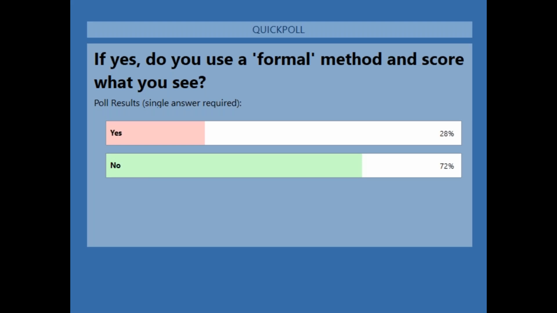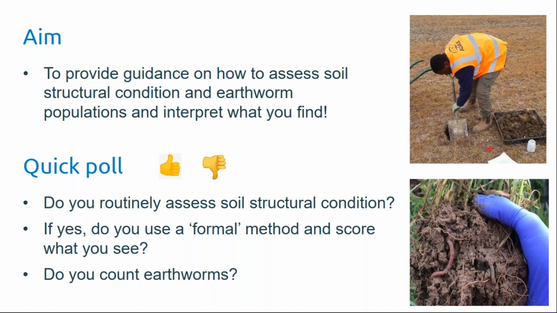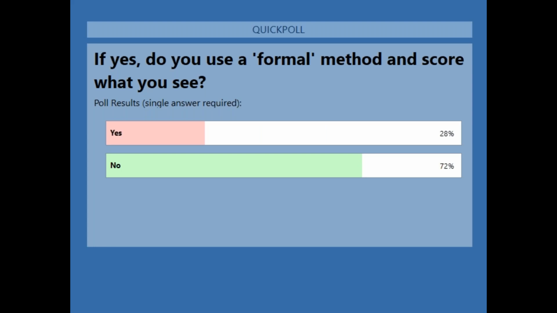I also think, Chris, that if you put a spade in the ground, as soon as you put your foot on that spade, you can feel whether the soil's right or wrong and warrants further investigation. And some fields, you just put the spade in and you don't even dig out a sod of earth. You just put it in, it feels fine, and you walk away or go to the next bit. It can be as quick as that once you get used to doing it. Yeah, so that sort of supports that the majority of people didn't use a formal method.